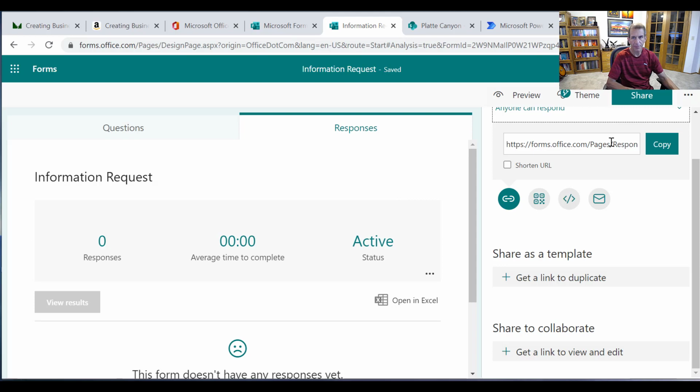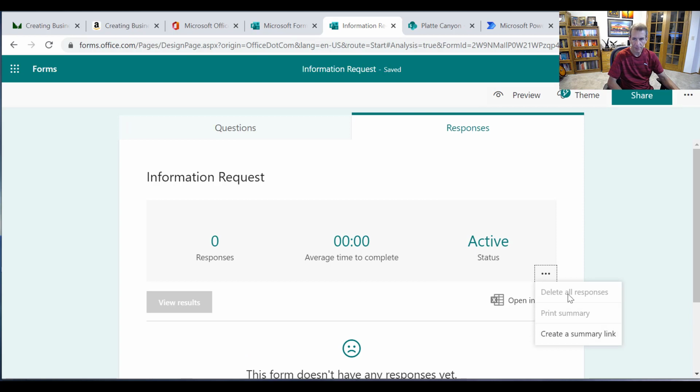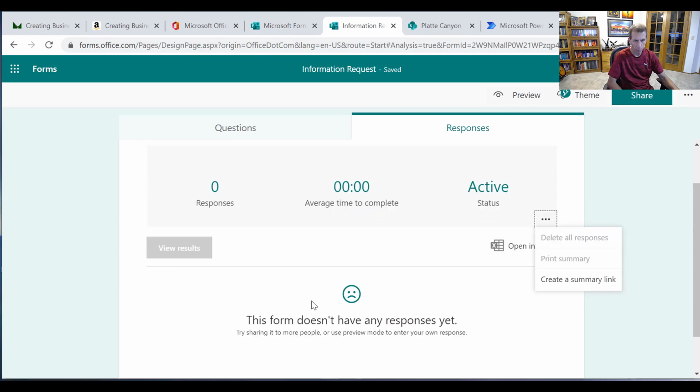But if you do that, then they can come in and actually delete the responses, and come over here and delete all responses when they look at the results. And then you've basically lost all that data. And I don't feel that comfortable with important data that we don't necessarily have a backup and somebody can just go in and, intentionally or not, delete that.